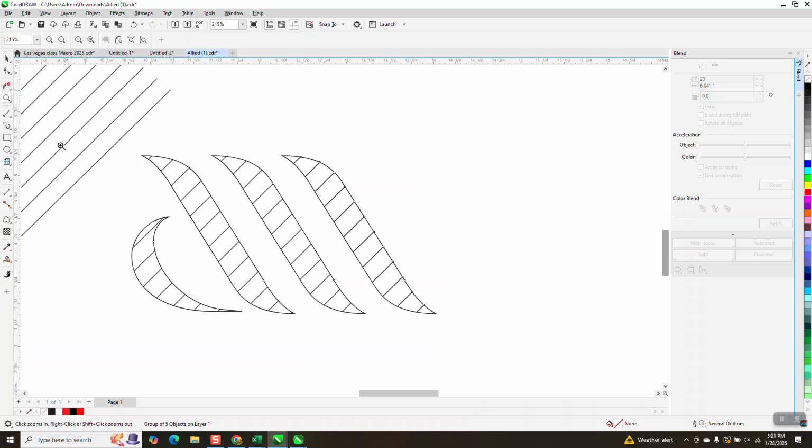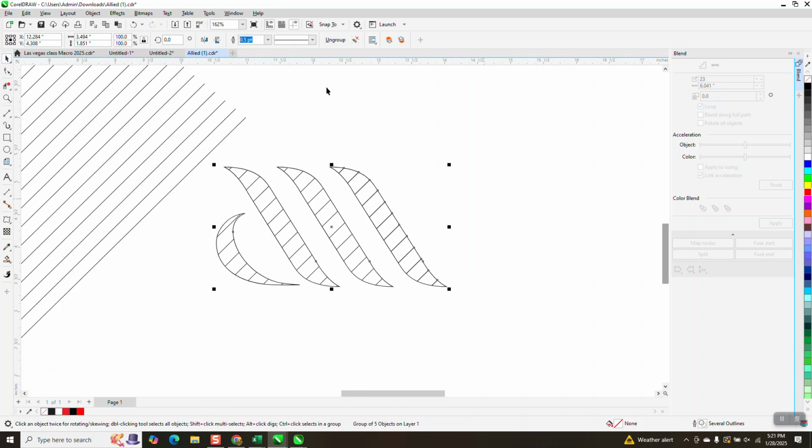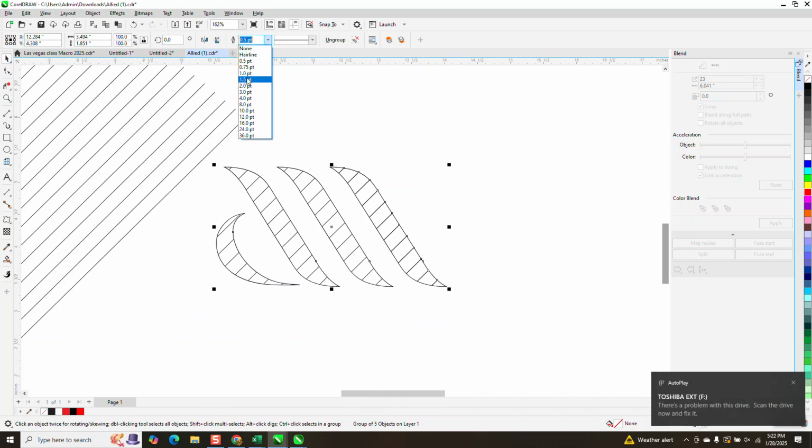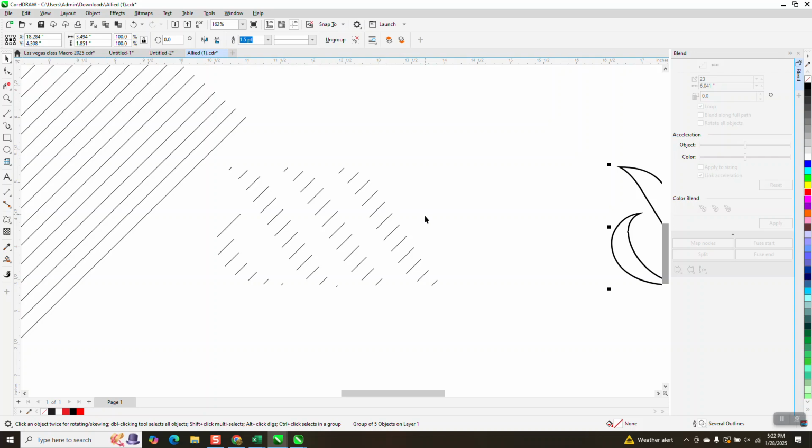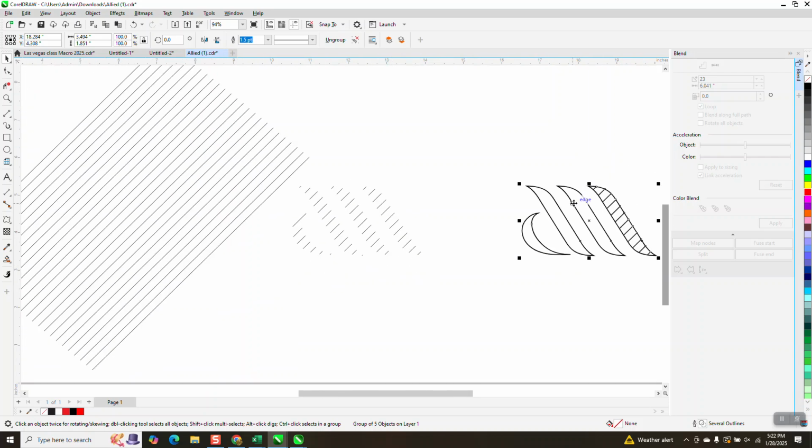And, from here, you can make the line thickness more. We could make it 1.5. Well, you know what? It didn't work on all of them. But there we go. No, still not working on that interior one. What we could do is these are still separate. No, they're not. That might be the problem. These are separate and these aren't.